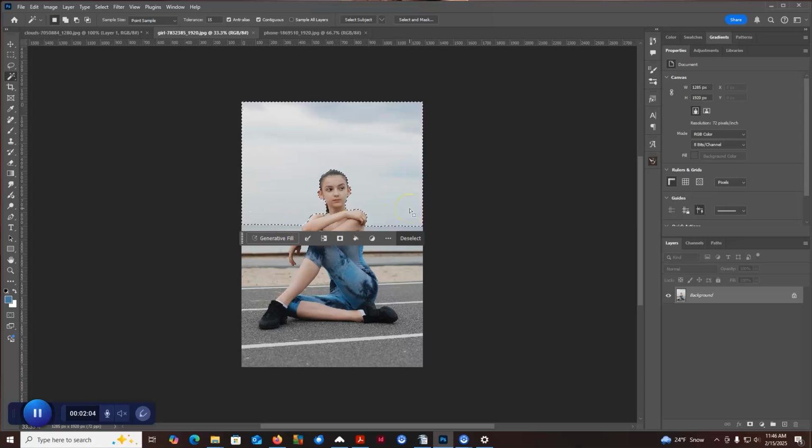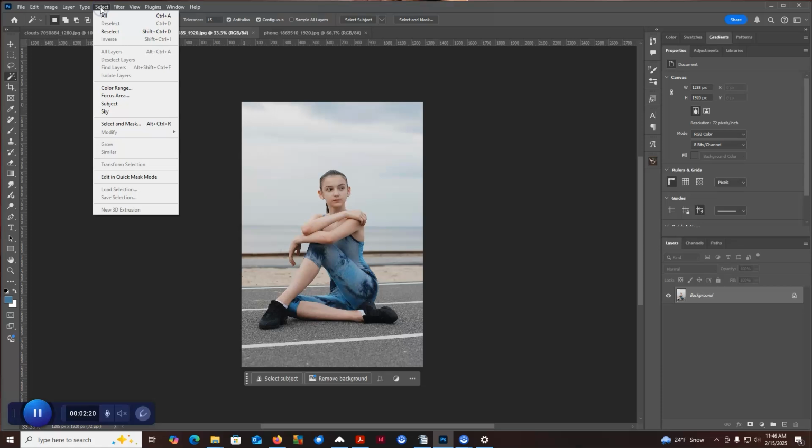Now, of course, those are not the only ways of selecting things. I'm going to be showing you a multitude of different ways of selecting elements to be able to do whatever you want with them. All right, so one of the options, I'm going to go up to the top where it says Select. If I choose Select, you're going to find that there are these 4 different options here. I'm going to come back to color range in a minute.